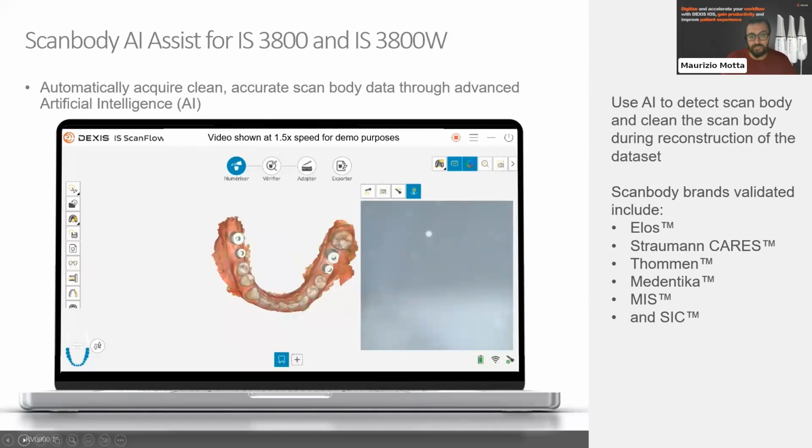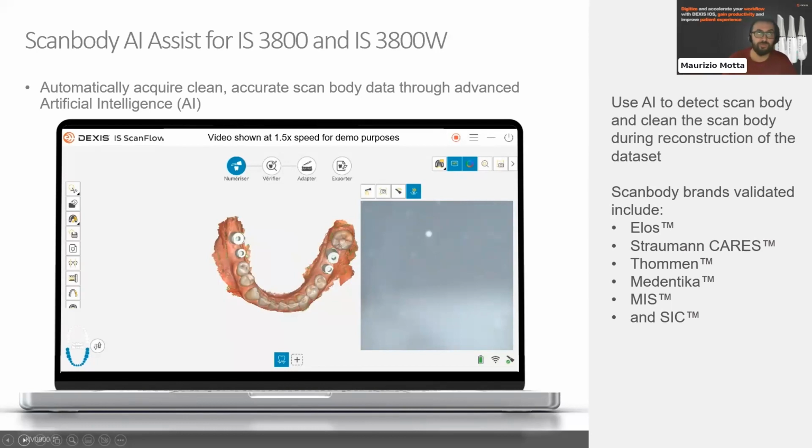The good thing about our AI is that the software is able to understand and recognize the scan body that you are scanning in that moment, so all the brands included. You don't have to select a brand beforehand. You just activate the AI and start scanning. And if the software recognizes the scan body, it will help.